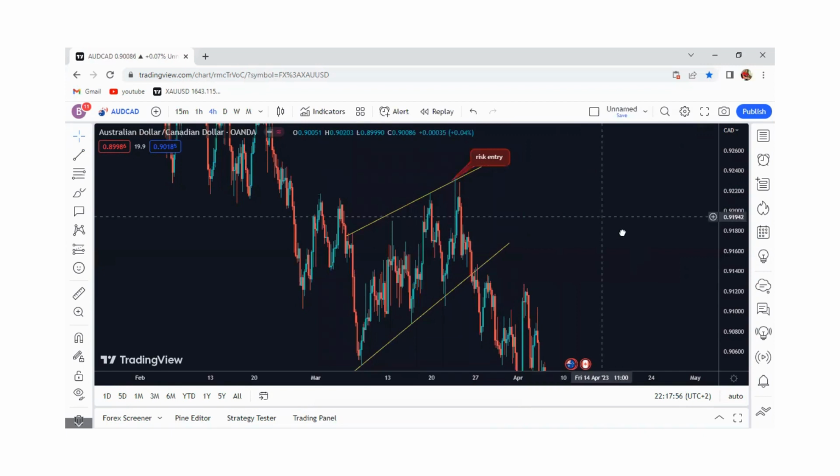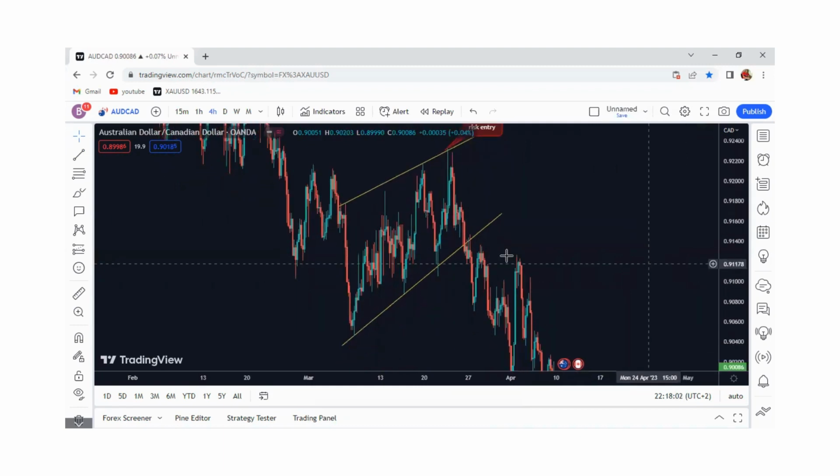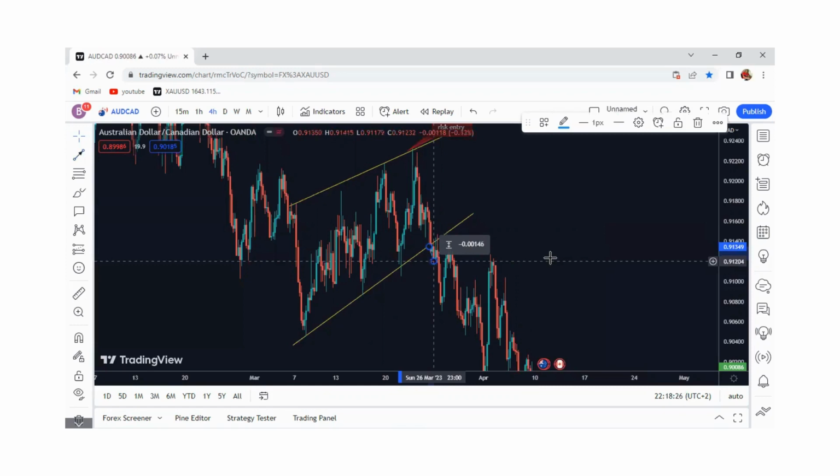Our second entry is going to be after it breaks the trend line. After it breaks the trend line, but not at the same time, let me zoom in for you. Some people go in right after it breaks this trend line with this big candlestick, but I don't normally go in. I wait for a retest. You wait for it to break, then it comes for a retest. If you have a tight stop loss, normally it will take you out. So what I normally do is wait for it to break, then come for a retest.